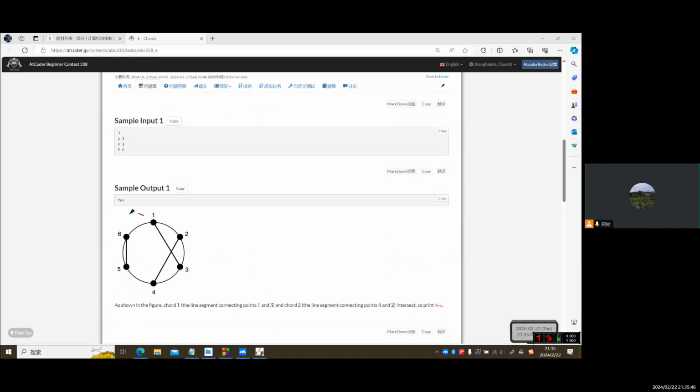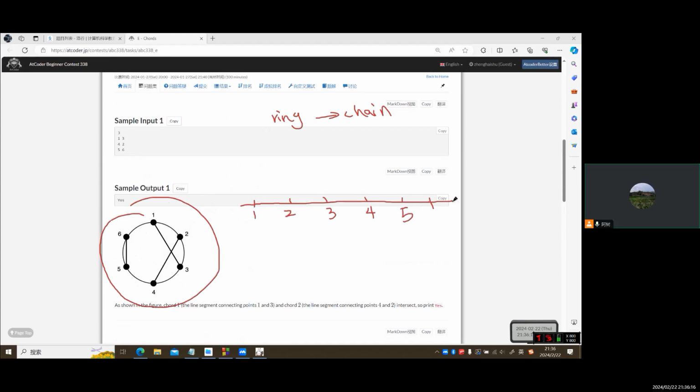Now notice here we have a circle, and in many cases we can split the circle into a chain, ring to chain. For the first sample, we can change the ring to a chain 1, 2, 3, 4, 5, 6.